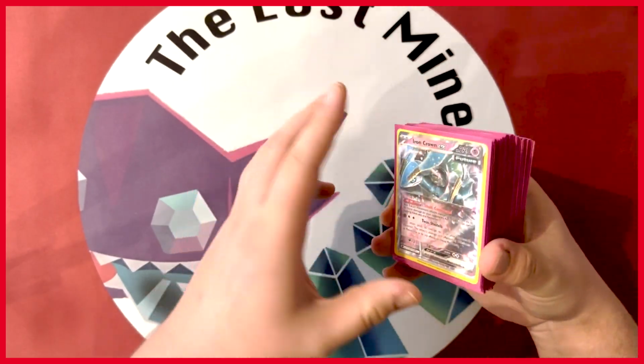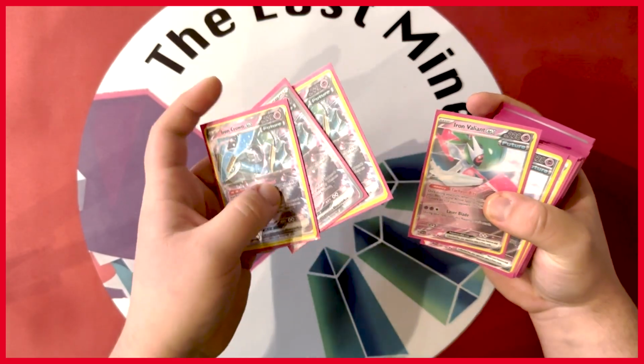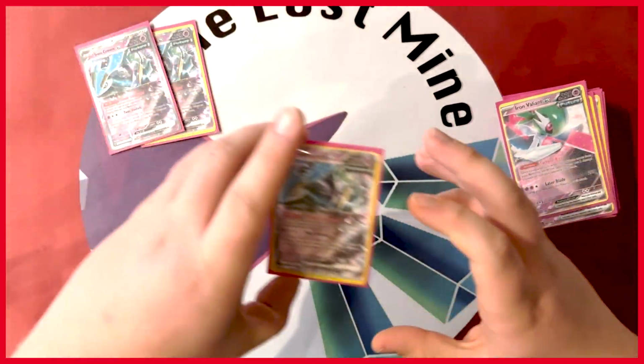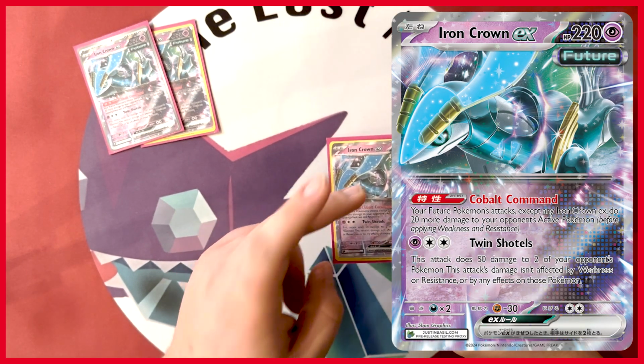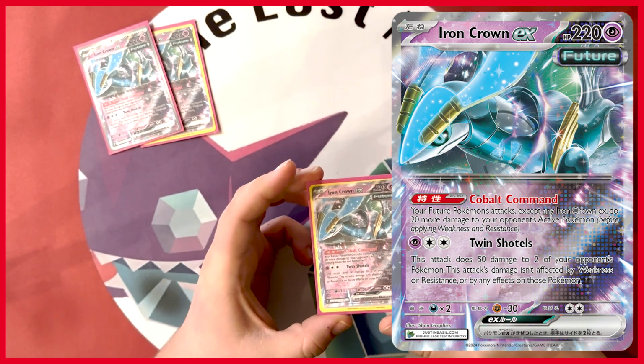There's quite a few new strong cards here. And the first one, this deck is going to be really adjacent to the Plasma archetype if you were playing back then. We've got 3 copies of Iron Crown EX. So we got Cobalt Command, the ability: your future Pokemon's attacks, except for Iron Crown so it doesn't work on itself, do 20 more damage to your opponent's active Pokemon.